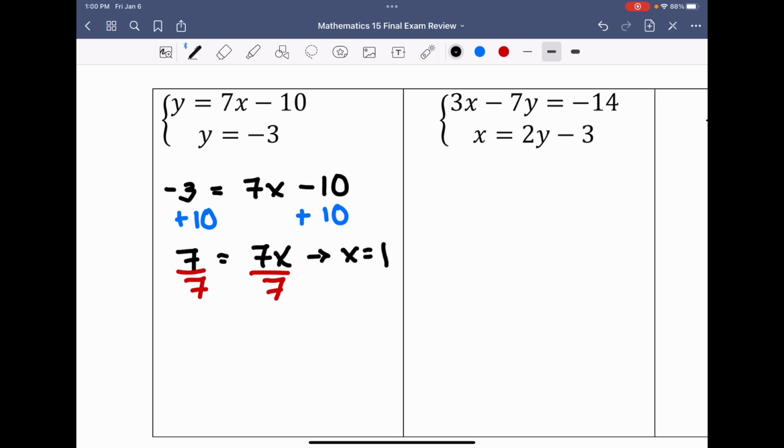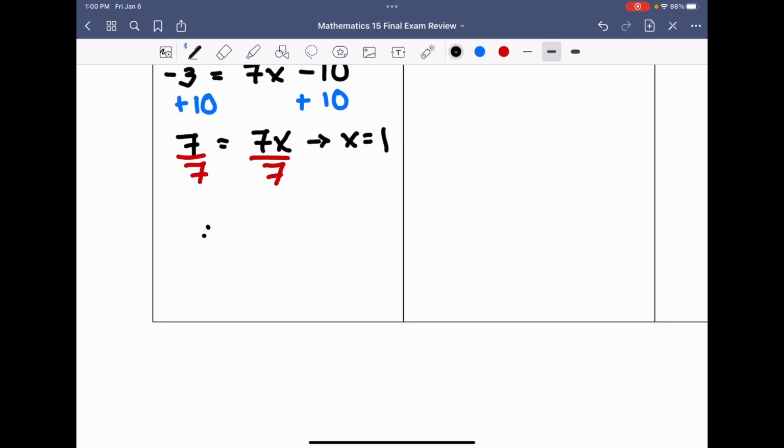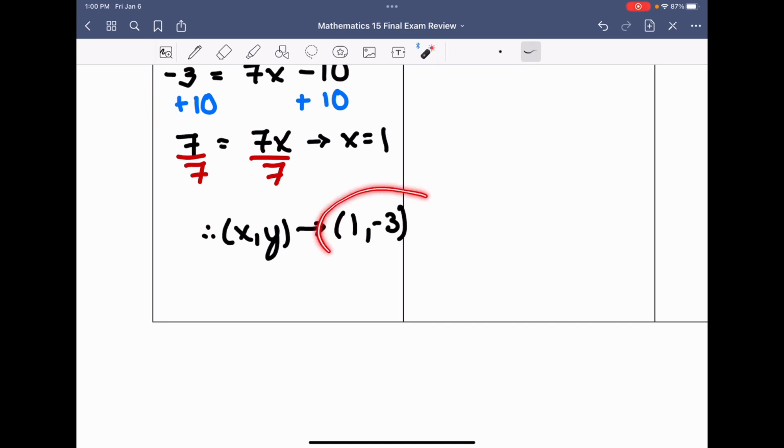Now, this isn't a full ordered pair or a full solution. What I need to do now is say, well, what was y? They actually gave us the y. It was -3. So therefore, when we go to our final solution, the ordered pair of x and y is equal to 1 for x, -3 for y, and that would represent our solution. Now, if you just put this point here, perfect. If you just do that and you write out the ordered pair, you don't technically need this.